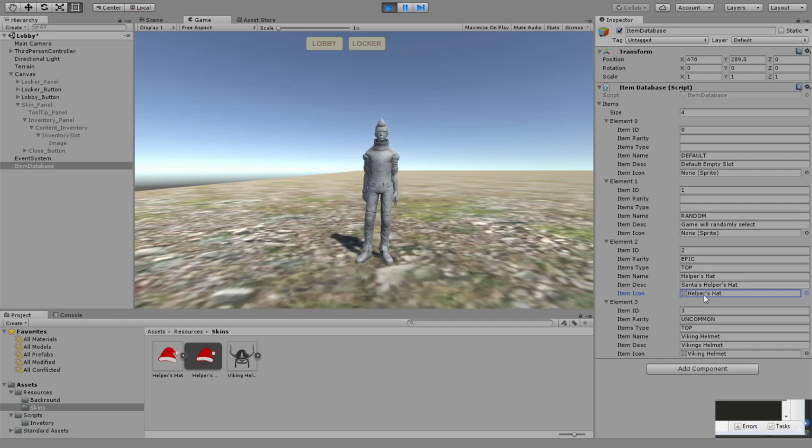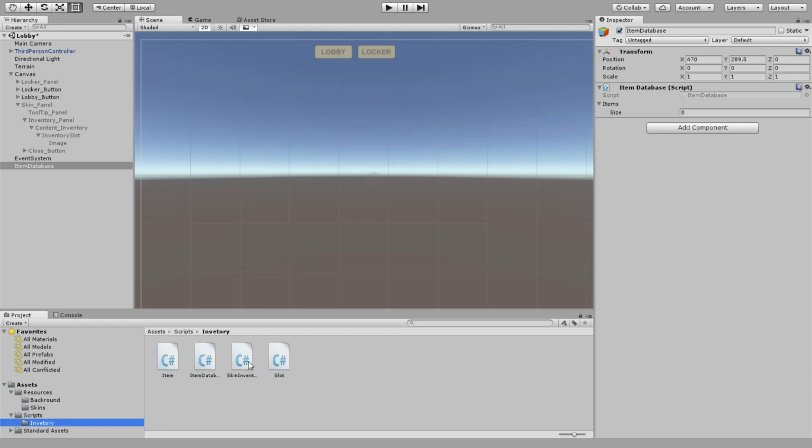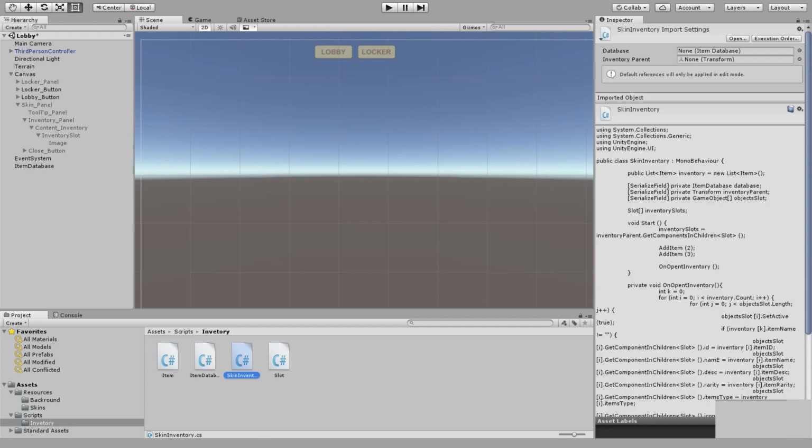So make sure that you spelled it right, and that everything is the same as how you named the icon, your sprite, for it to work properly. Once you do that, we're going to look at the next script, which is skin inventory.